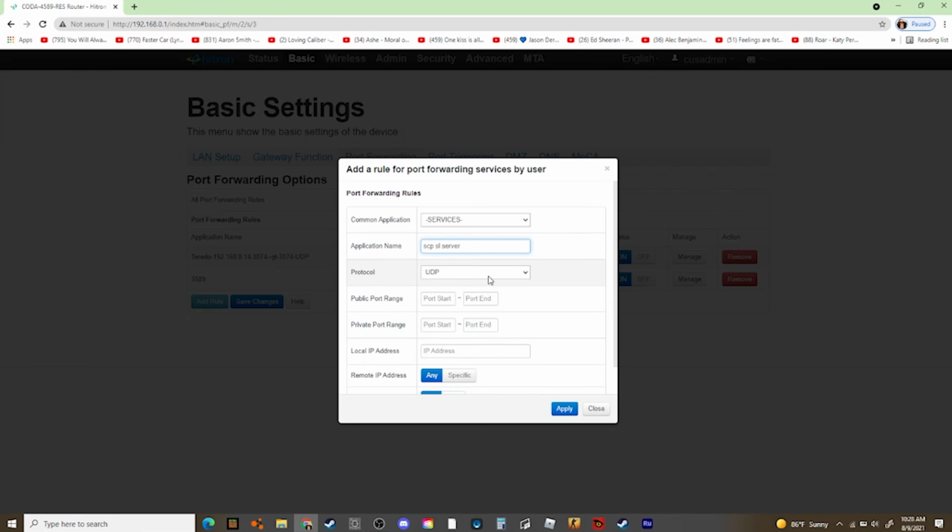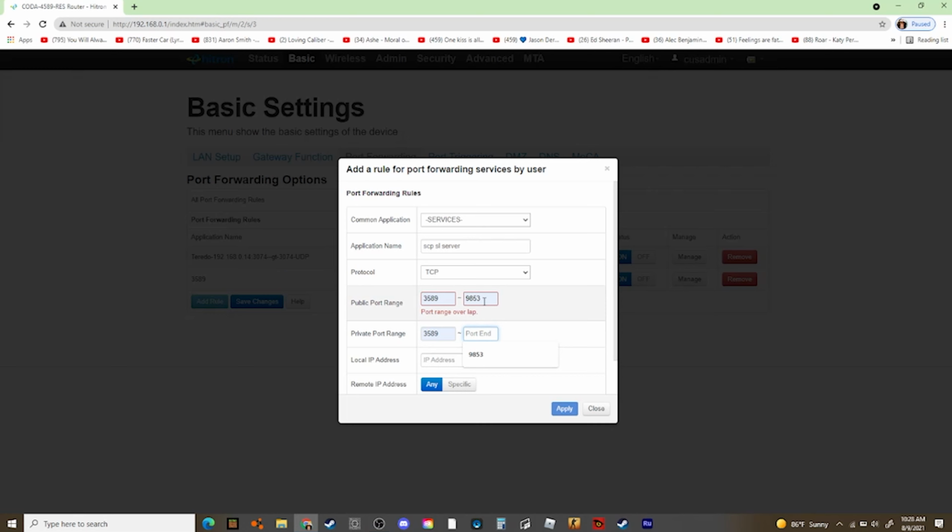You want to set your protocol to TCP. It's very important that you do that. This is where you put your port. Mine's 3589. You'll put yours to 7777. Private port range, you just put your port again. And then it might have an end port, it might not. Then you just want to put any random number you want. This is how you end the port. So I'd put my 9853.